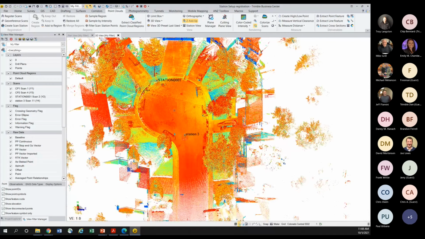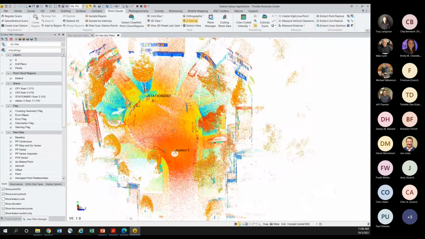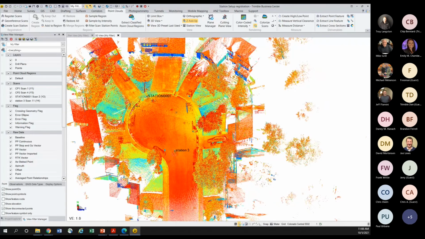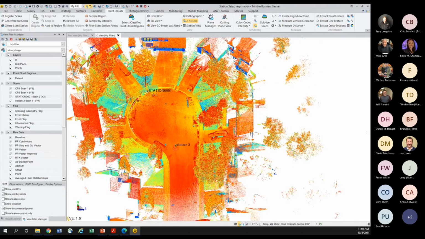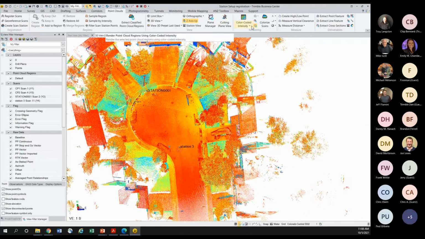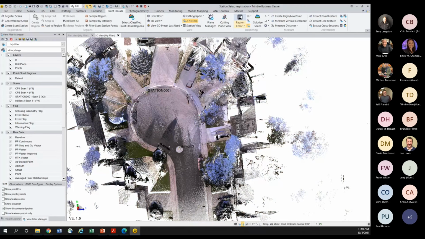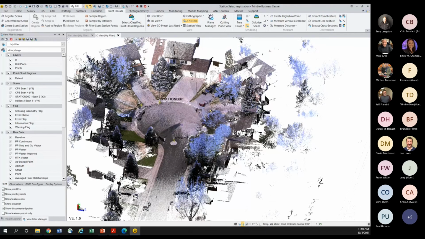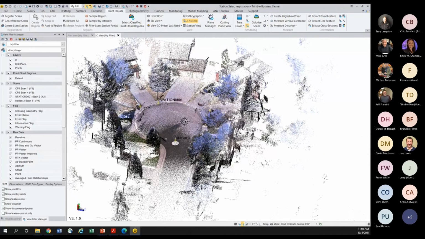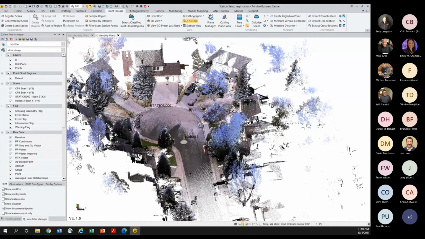Once we do that, at this point in time we would be ready to work. In this case, I just wanted to show a few of the tools. If we come in here, we can turn these scan colors on that show scan to scan. We don't have any regions set yet. The color is the same, but the true color is the colorization from the photos that were captured in the field and the imported cloud data. So we see some color here.